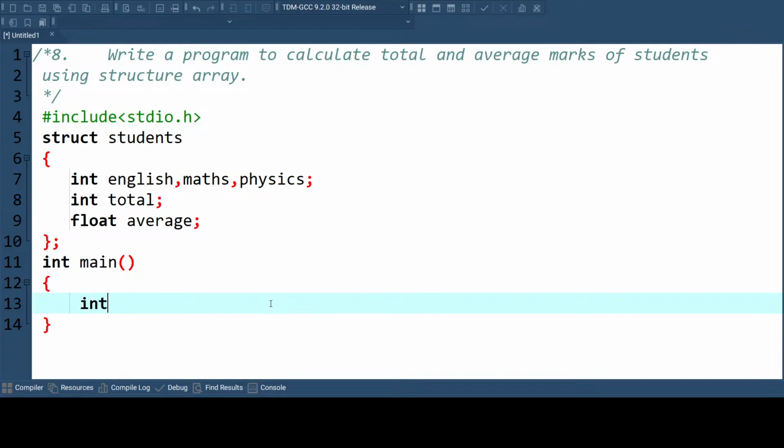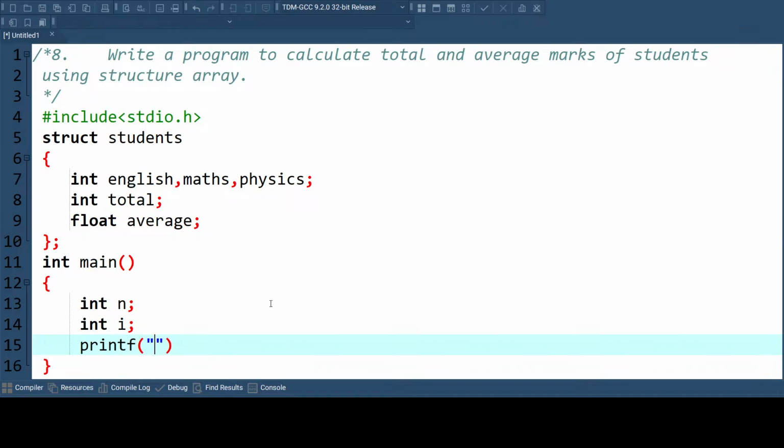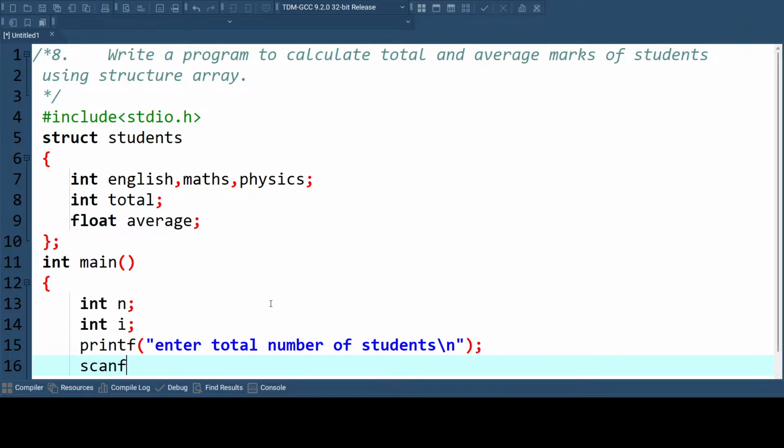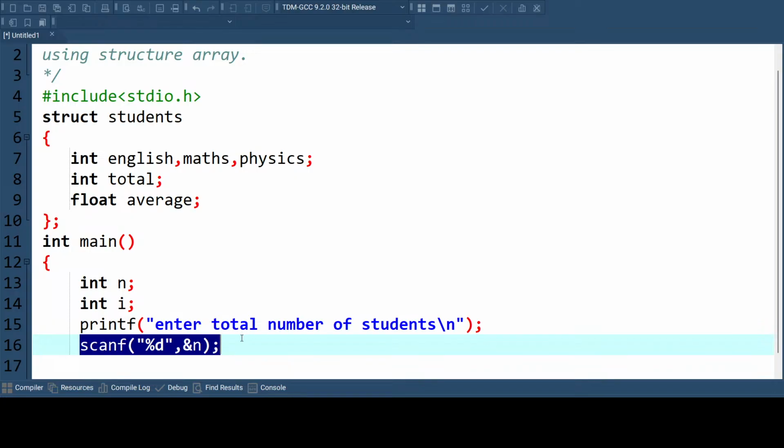For that also we need a variable i for the loop. Enter total number of students, scanf, and done there. So n stands for the total number of students we are going to use here.